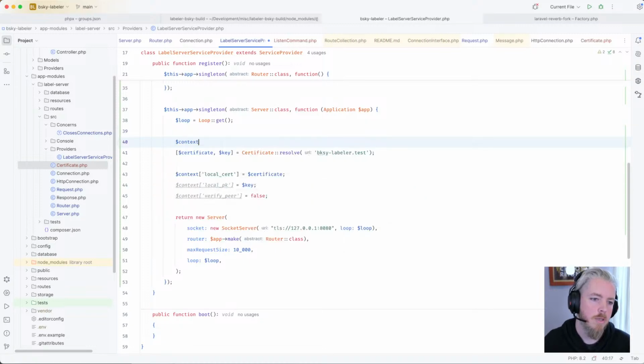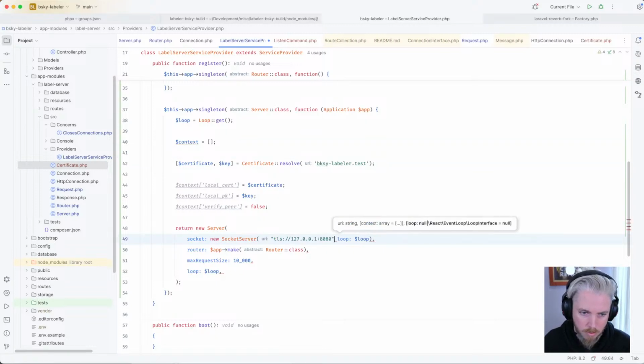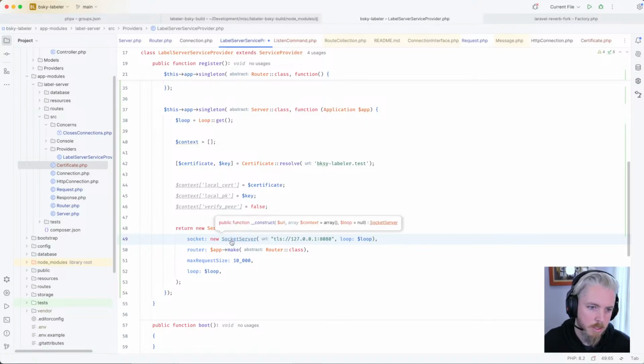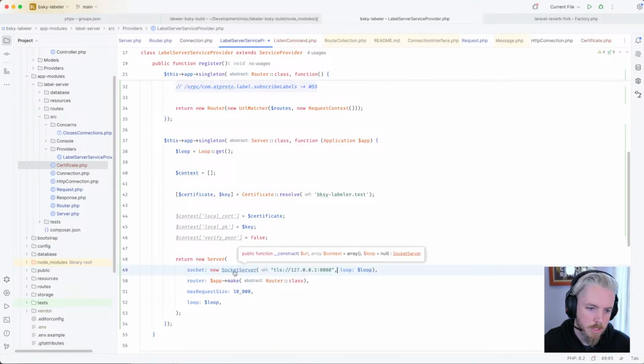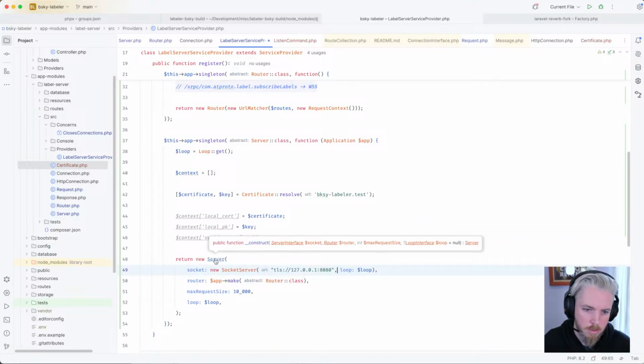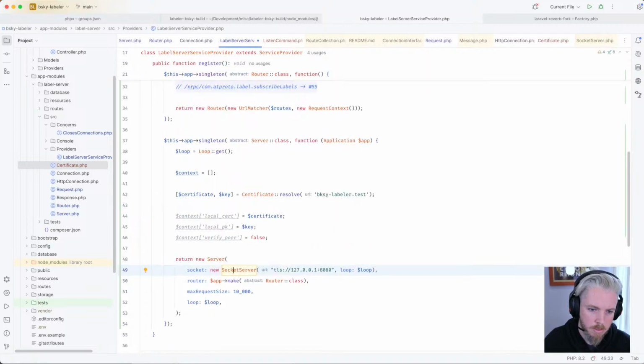All right, so context is a thing. And then here, no, yeah, it's not here. Loop. Where was the context stuff getting added? Oh, it can take context as a second argument.